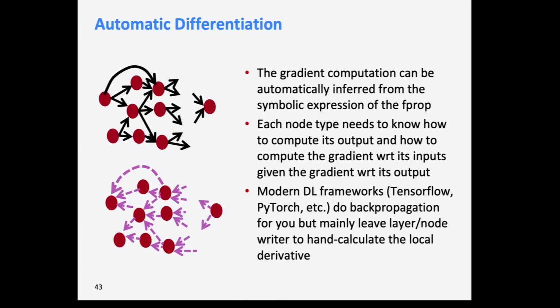And there are two cases of this, right? If what was calculated at each node is given as a symbolic expression, we could actually have our computer work out the derivative of that symbolic expression for us. So it could calculate the gradient of that node. And that's often referred to as automatic differentiation.